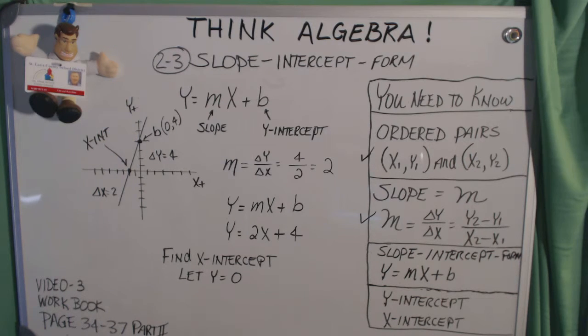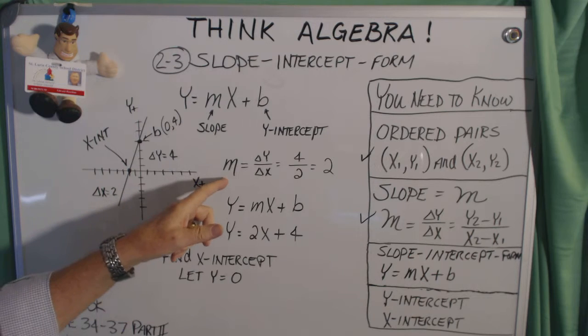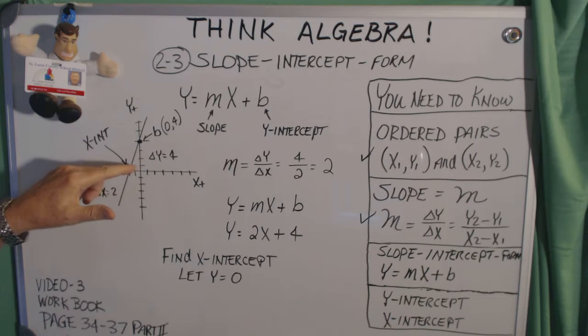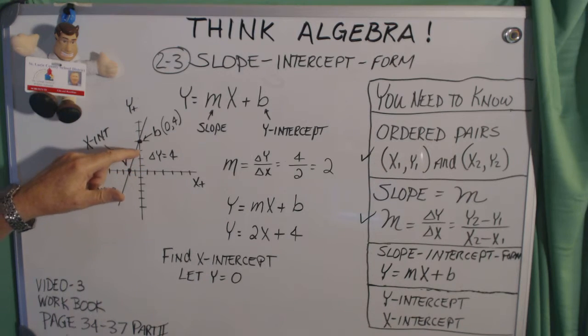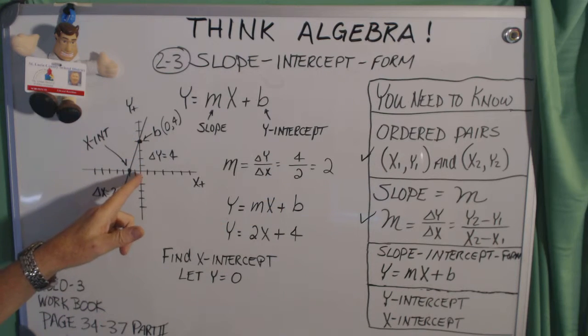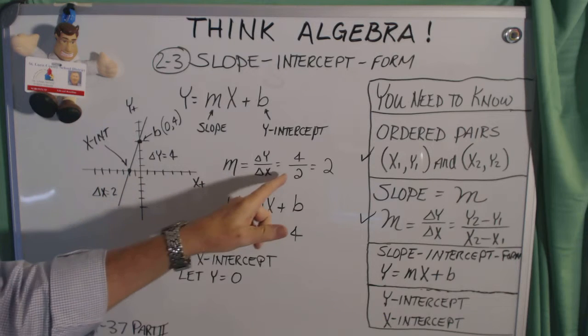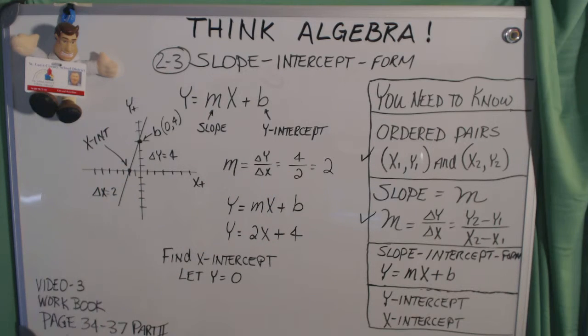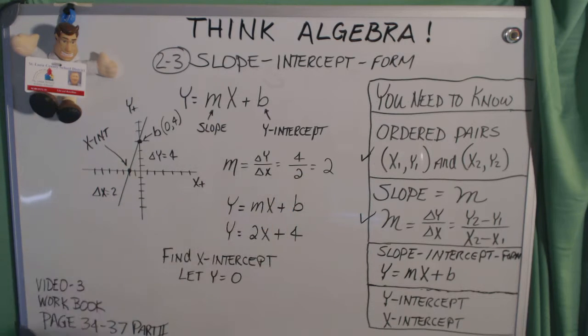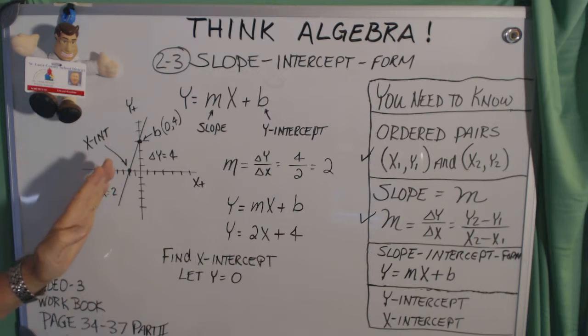And so we know that m equals delta y over delta x. I can look at this, and I can say, well, my delta y, I can just count it. Graphical solution. 1, 2, 3, 4. So delta y is 4, and delta x is 1, 2, is a minus 2. So I'm just going to use the absolute value of that for the time being. So it's going to be 4 over 2, and that equals 2. So my slope is 2, and I can see that it's a positive.